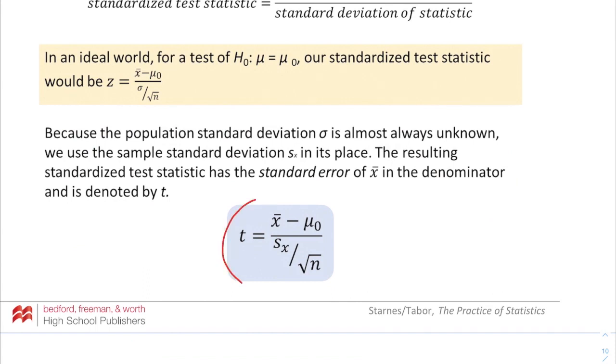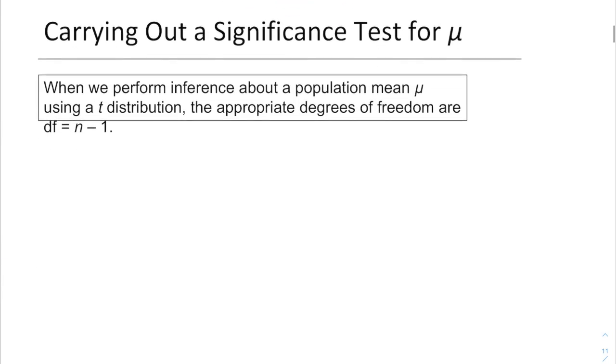So our t-distribution is based on the fact that we do not know the population standard deviation, and so we're using standard error. Again, we did this in chapter 8 when we were doing confidence intervals. So this is not really new information. We're just using it in a different setting now. The other part was we introduced degrees of freedom whenever we were using the t-distribution. And degrees of freedom is the sample size minus 1.